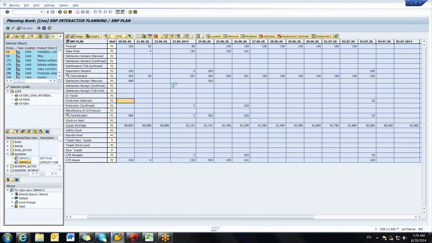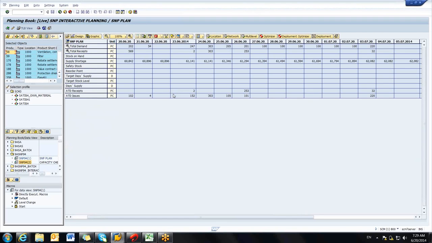So you want to see the planning one by one together, or how exactly? If I want to view a particular line item, I double click there and it will show. Suppose I want to load all the products to see the plan, how is that done? So there are header settings available.